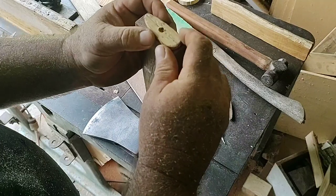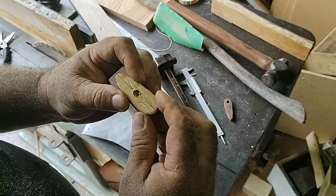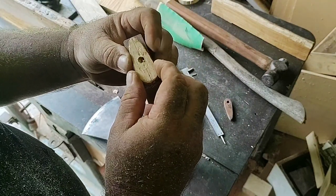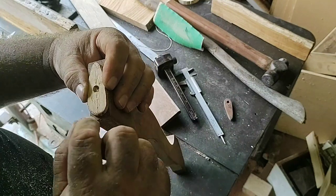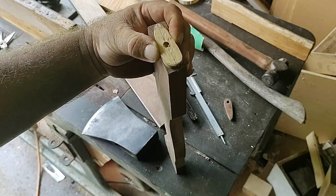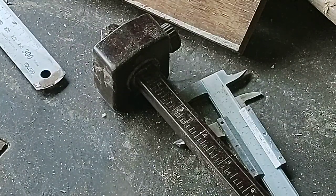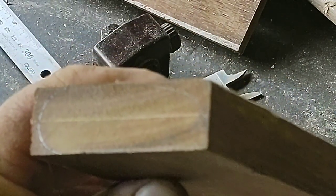So what I'm going to do is centralise that on our piece of wood, both ways, this way and this way. Once I've centralised it, I'll mark in and around that so we can start working on that profile. And you should end up with a mark on there. It's just very hard to see in this light. It's actually darker in real life. There we go. You should end up with a mark.